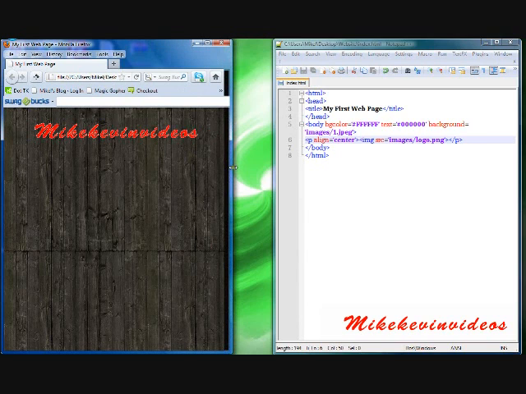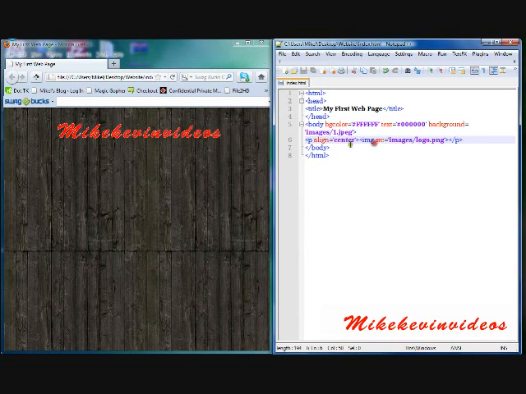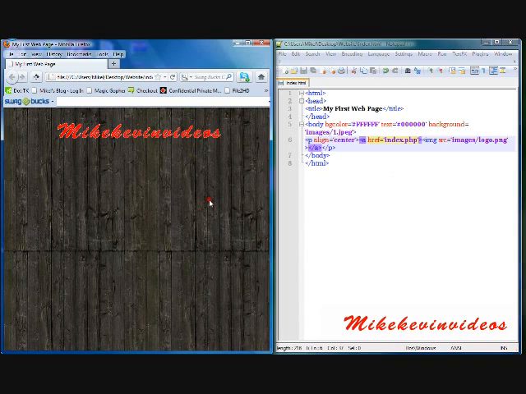So now let's say we want to be able to click on that and it'll bring us back to our home page. We can add a link. To add a link, we want to do href, and then at the end you want to add another thing ending it, and in the href you want to make it go to index.php and save it and refresh.